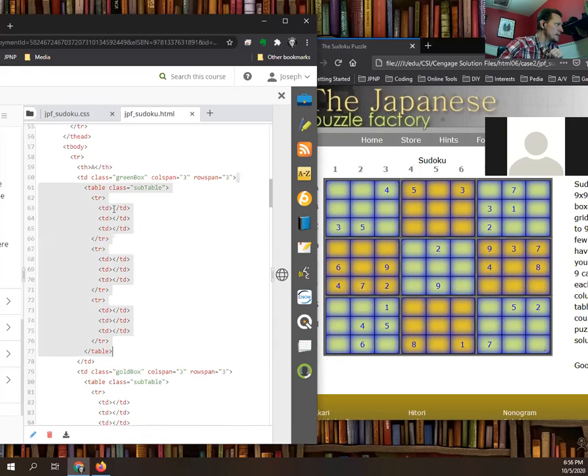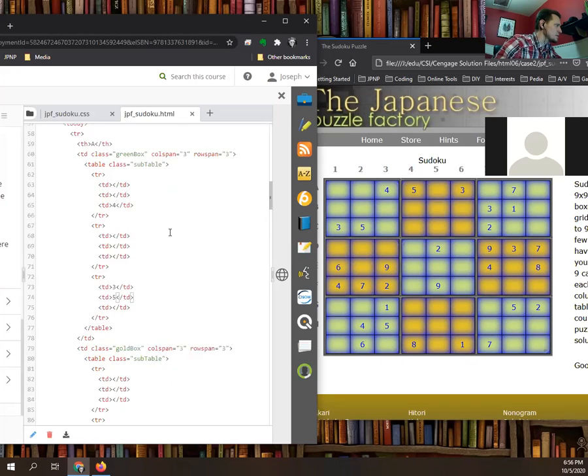And the only way that I can see one whole thing at a time is if I do one 3 by 3 grid at a time. So I'll start at the first one, this green one. I have a number 4 in the first row, third column. I have nothing in the second row, and in the third row, first column, I have a 3. Second column, I have a 5.